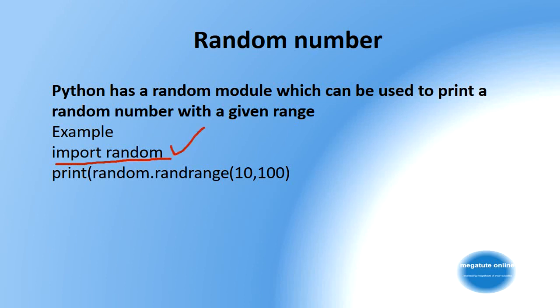Now if I say a statement random.randRange and I specify a range, this is the starting and this is the ending. So that means this particular function is going to generate any number between 10 to 100. May it be 99. Okay. It may be 5. It may be 7. It depends on computer. Every time you run this, it will generate any number on its choice, but that will be within the range. So the user or programmer can only specify the range, but cannot specify which number to be picked. This is basically used in games where the user has to pick a random choice or the computer has to pick a random choice.